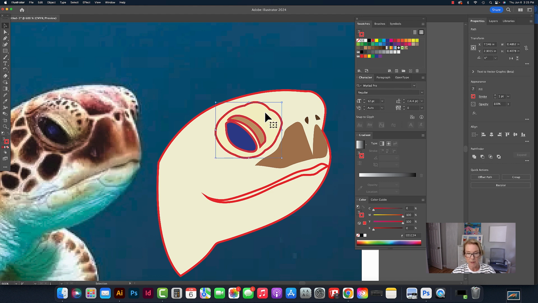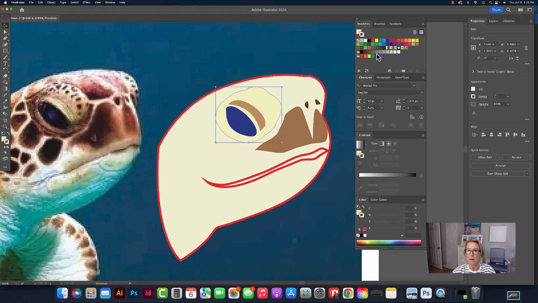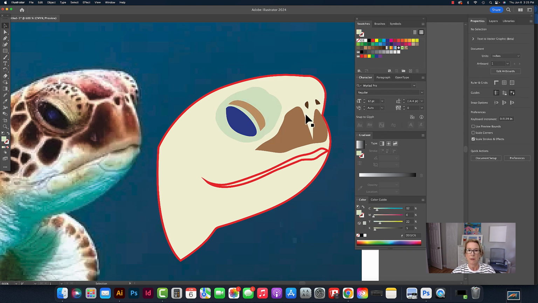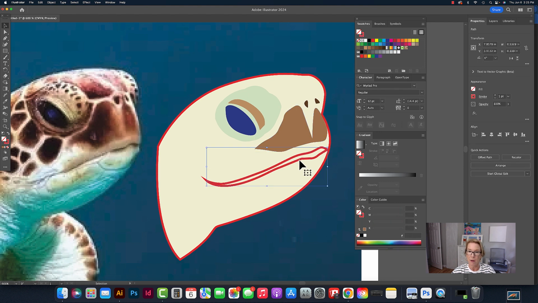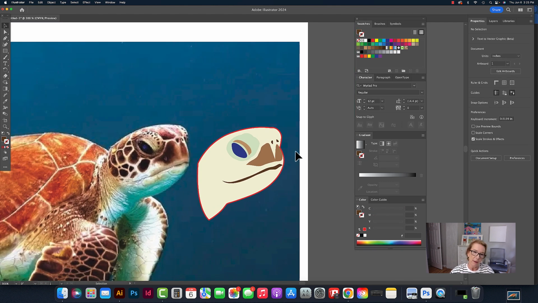I'm holding the Shift key down and selecting all three so I can, oh, that does not look good. So I can just change the, oh God, that looks awful. Sorry, this is an awful, awful rendition of the sea turtle. Okay, so yes, that looks awful, but yeah.